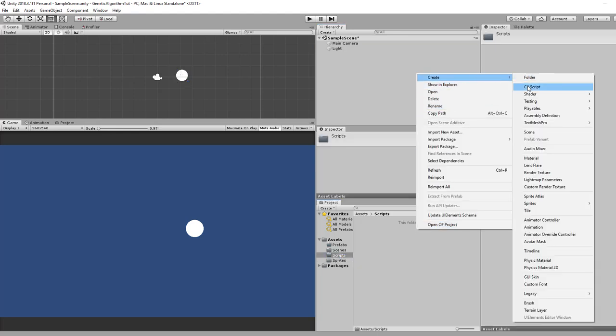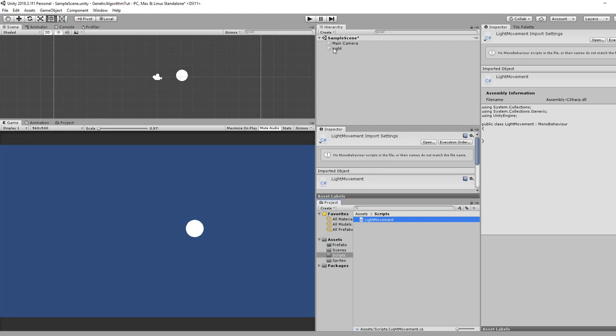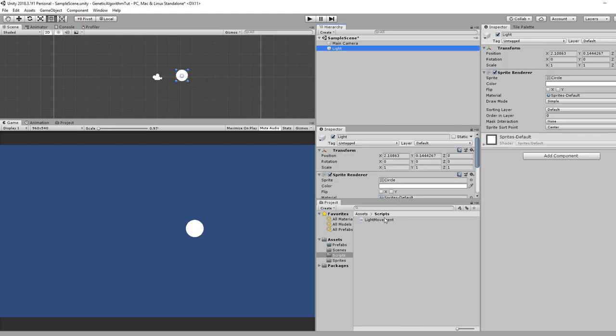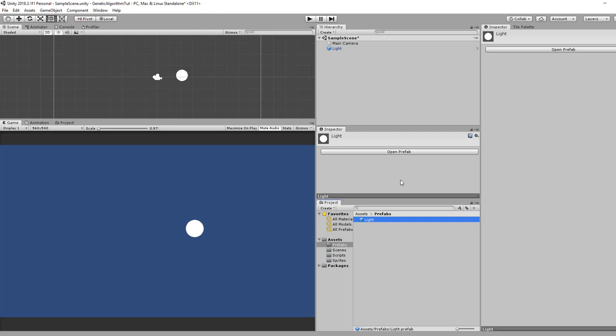Right click, create, C# script. And we're going to call this one light movement. Select the light game object once Unity finishes saving. Drag it onto there. And now we can take this one and drag it into the prefabs folder. And now it's a prefab.